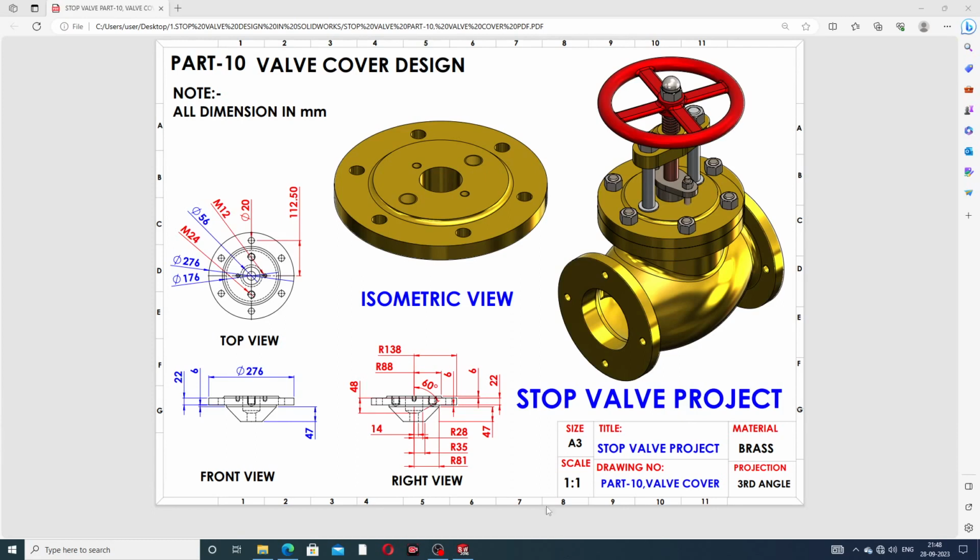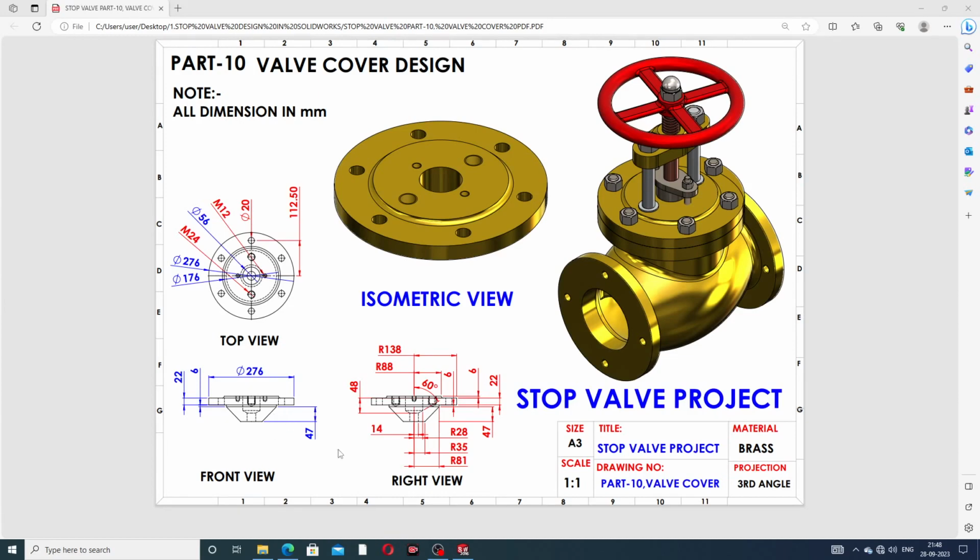And this is a valve cover design, and valve cover design is very important. This cover is the back side, and all dimensions are in millimeters. This is an isometric view, and 2D drafting is also available here, and all dimensions you can see here on the screen.